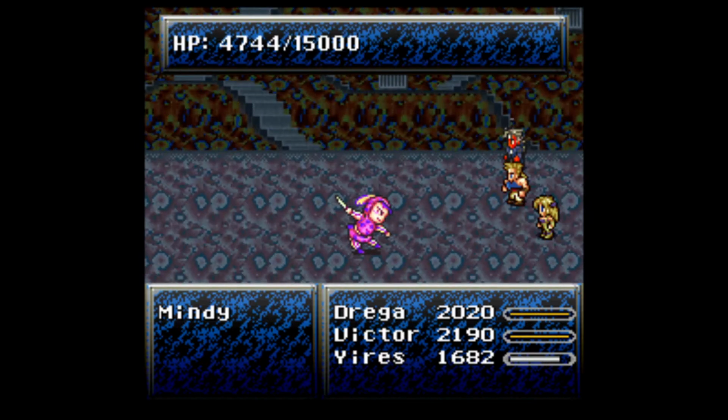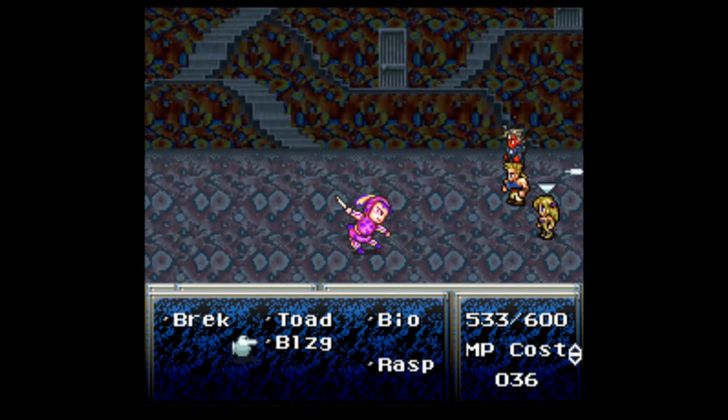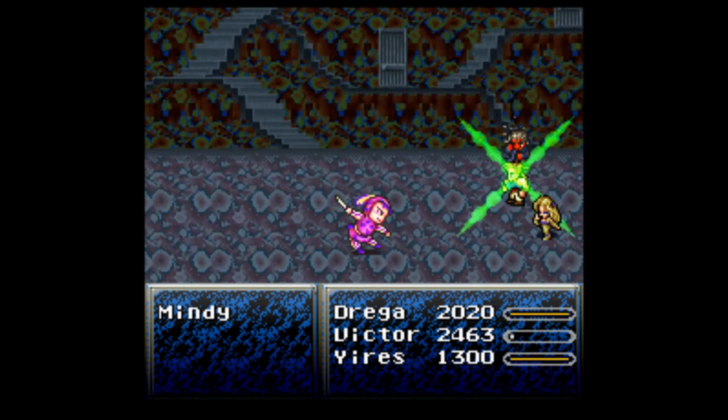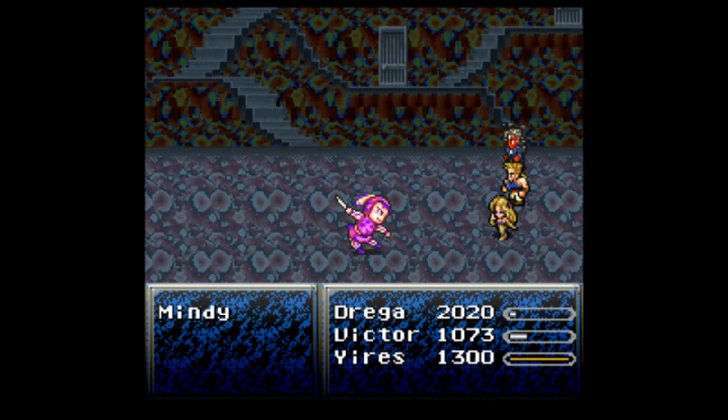I know she had like, yeah, 15,000. She doesn't have much left. Weak against ice. Okay, let's see how this goes. Might be able to just nuke her with a Blizzaga after this burst fist. Oh, definitely. I don't really mind him doing that because he's just healing himself for what he does.